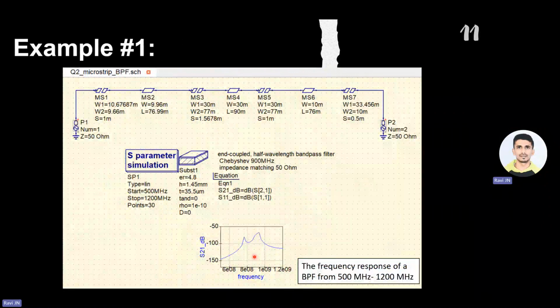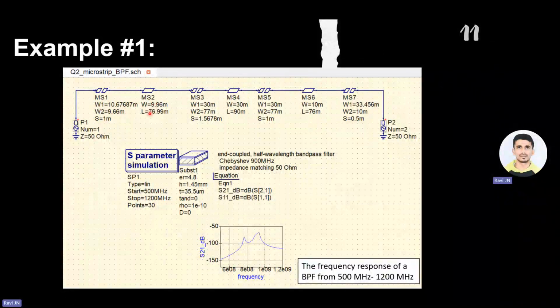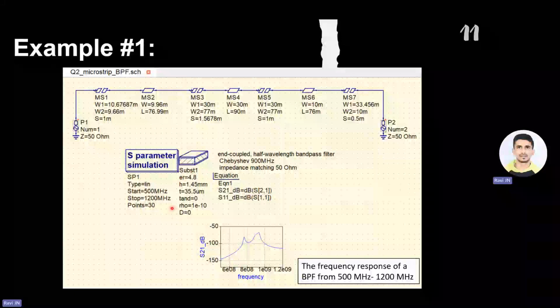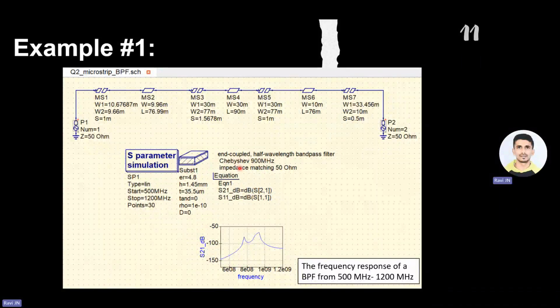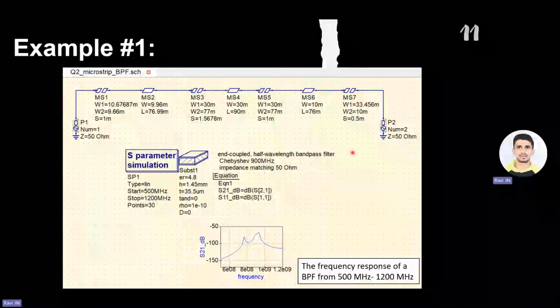Here is one example where we designed a bandpass filter, and the frequency response is plotted here from 500 megahertz to 1200 megahertz. Again, these values that we see are tweaked with respect to, let's say, the width and length of the microstrip here, and the S parameters are captured here and substrate parameters are captured here. And what we used is something called a Chebyshev filter, and the impedance matching and the frequency of operation are captured here.